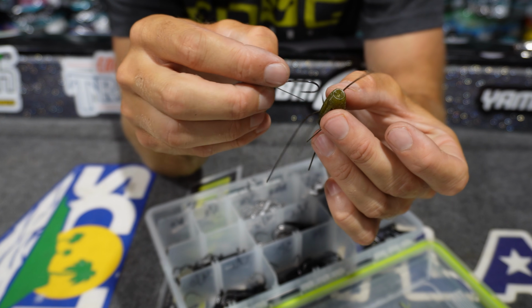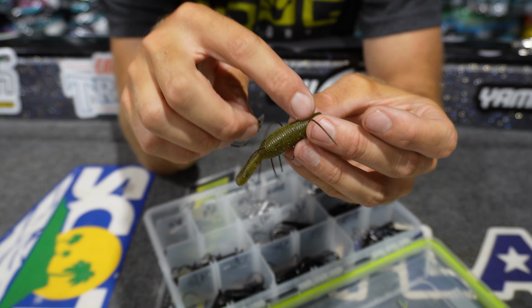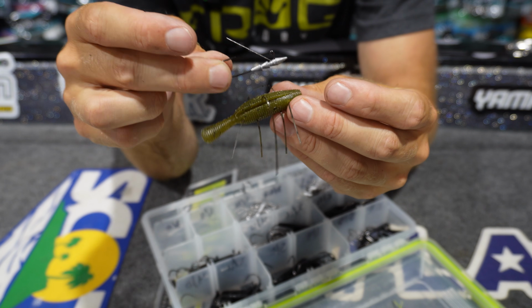You're not gonna go through the nose of the bait like you would with a standard EWG style hook, or if you're rigging him on a Ned rig, you don't want to start through the top. You actually want to start through the side, and that's where your line tie is going to end up when this rig is finished.